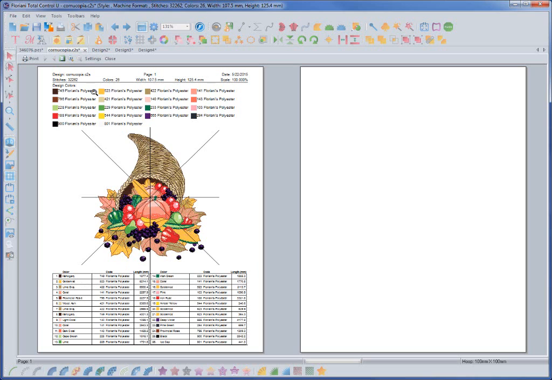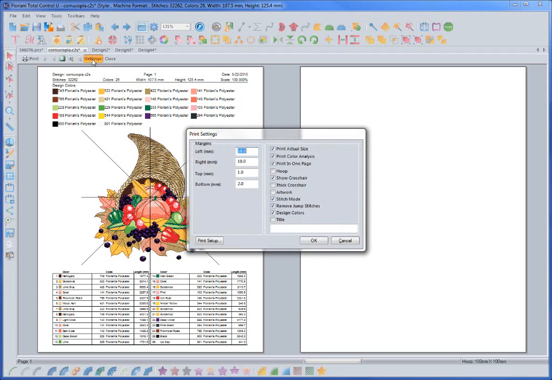So this feature is very helpful, and we hope that you enjoy it and you utilize it. It definitely makes life easier when you have to go and pull the colors that you need for your design. And like I said, that is located in the settings under the design colors. By default, it's not checked, so you definitely need to go in there and click that button and hit OK. Now, this software will remember that you have that, so it'll always put them up at the top until you go back and uncheck it.